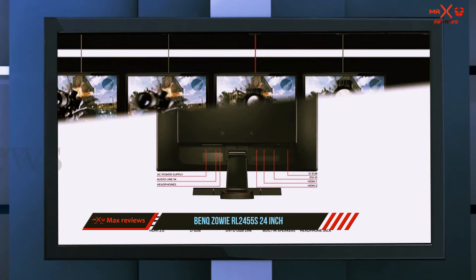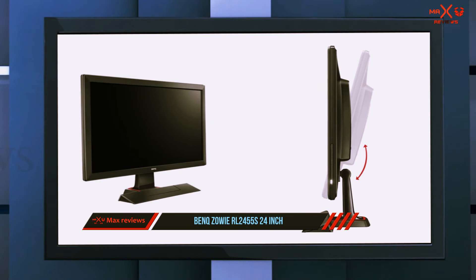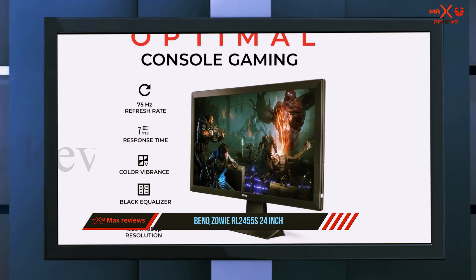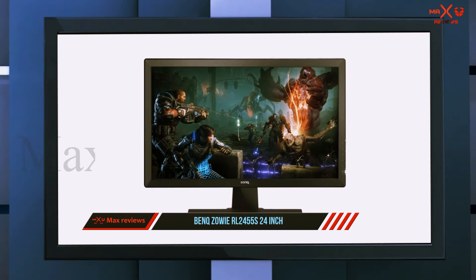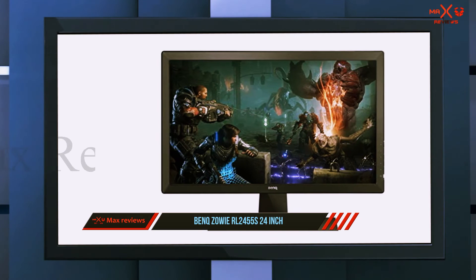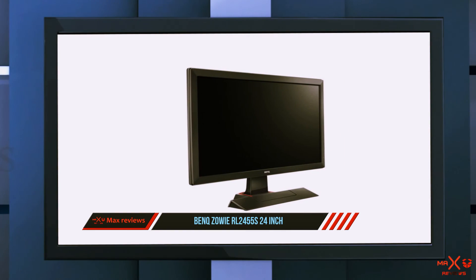And number one on this list, the BenQ RL2455S 24-inch. The BenQ RL2455S is a great budget monitor designed specifically for competitive gaming, featuring an exceptional response time and low input lag. Since it has a TN panel, it has inferior picture quality, but that's perfectly fine for competitive gaming where picture quality is less important than response times. Similar to most budget TN monitors, it has a plain and unattractive design with thick bezels on all sides and a basic stand with limited adjustability. It has a pair of HDMI ports, which is great if you want to connect it to two gaming consoles. The menu controls are on the right edge of the monitor with reference markers on the right bezel.